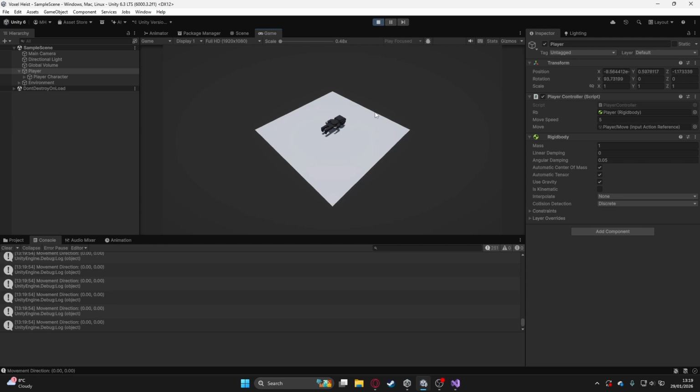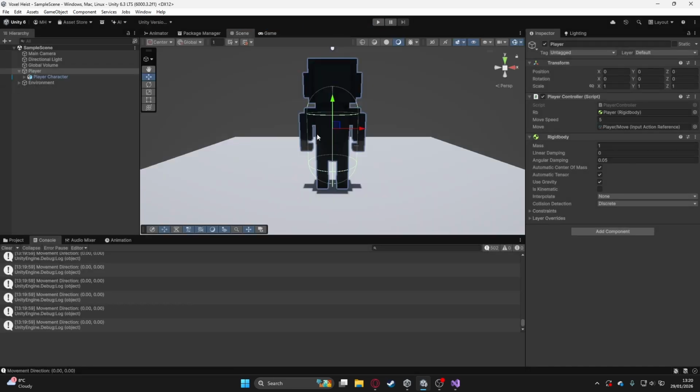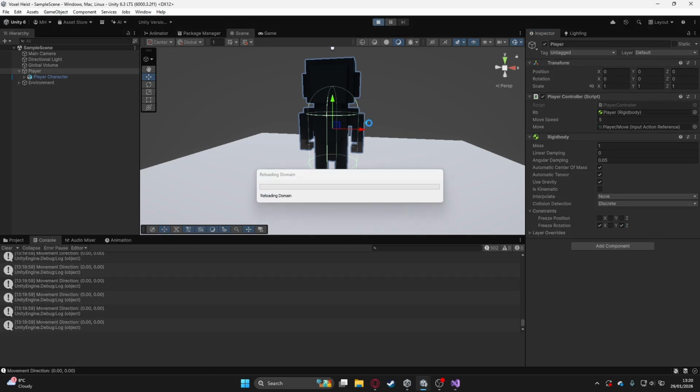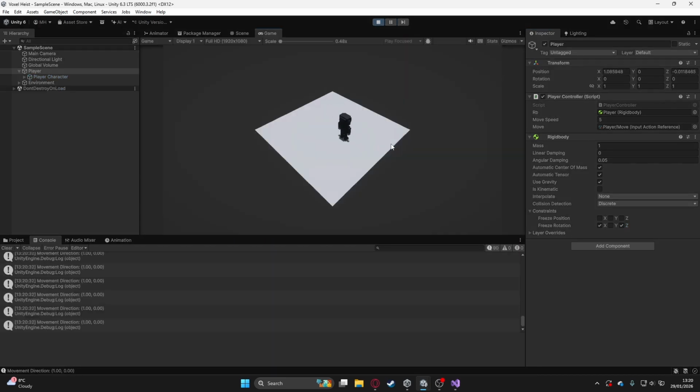Another thing with rigid bodies and colliders. Because our character is a capsule, so you can see that there's only this one point touching the floor, we need to have some constraints. So this will be freezing the rotation of the character in X and Z, because we don't want them flipping forward or cartwheeling, but we would like them to rotate on the y-axis when we want them to. But other than that, hopefully that's all okay. Yeah, and there we go. So you can see that we now have movement of our character using physics based on the rigid body and the inputs that we give.